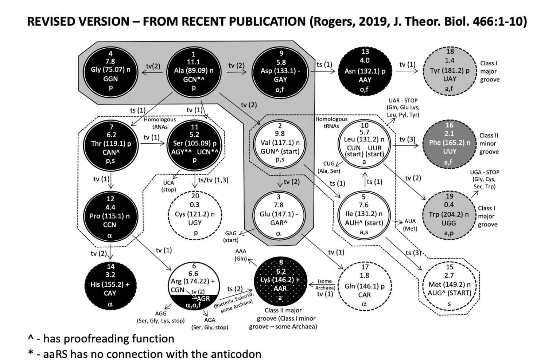Valine is number 2. Before I get to valine, let me just explain a simpler one, and that's going from alanine to glycine. All you need to do is have a mutation in that middle nucleotide from a C to a G, and then you have a glycine codon. And so a different amino acid, glycine rather than alanine, could be encoded by that codon-anticodon connection. So those are both being added to the tRNA.